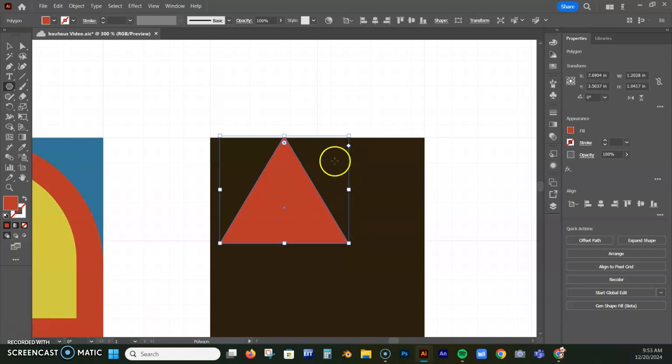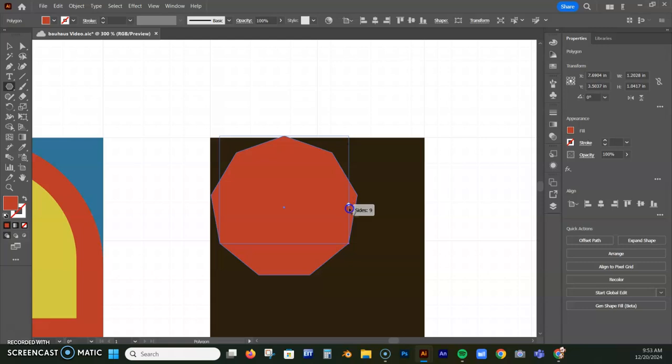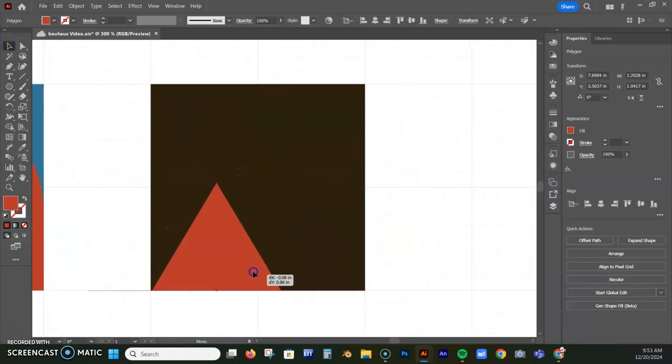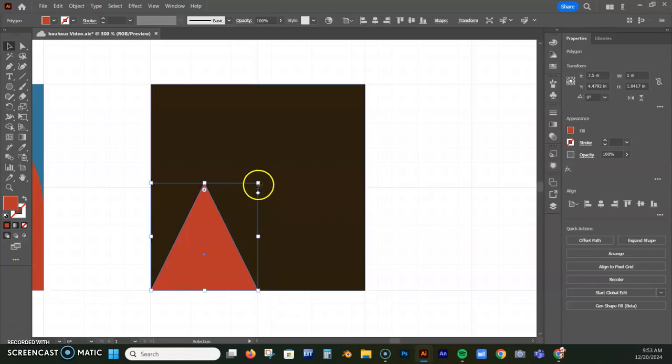Zoom in and take a look at this. When you have a polygon, if you grab this little diamond shape, you can actually add more sides or fewer sides, depending on what you want. I'm going to leave it at 3. And you can, again, take this triangle and make it whatever size you want. Use the grid and the guides to help you out. So if I'm looking to get this halfway, I'm looking at that grid line right there, and then the grid line right here, and if that looks good to me, great.